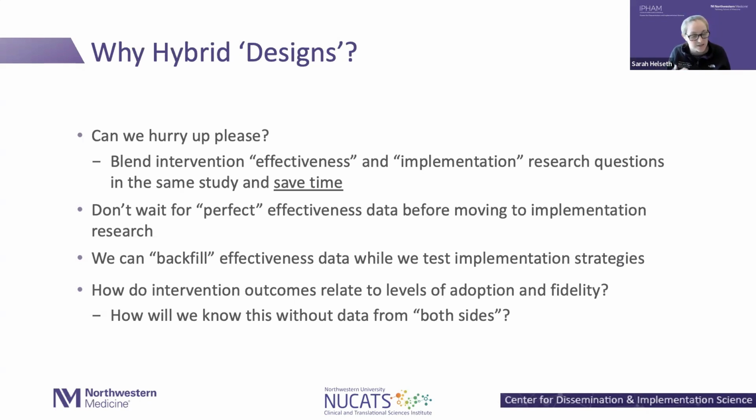And another thing that's really important to consider is, how do these intervention outcomes relate to the levels of adoption and fidelity? So it's saying, was the study effective or not effective because of those contextual factors? Maybe a study was not effective, maybe the intervention didn't seem to be effective, but when you dig deeper into the data and you look at the levels of adoption or fidelity, you might see that some of the sites had low adoption, people weren't doing it. It's hard for an intervention to be effective if no one's doing it, right? Or maybe they were doing it poorly and they had low fidelity. So collecting both of these types of data in a single context can be really valuable.